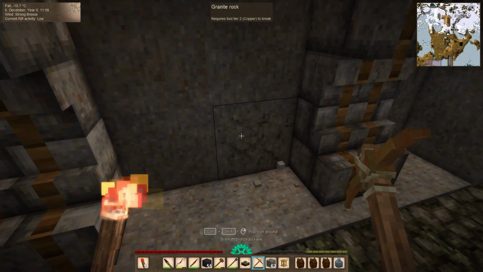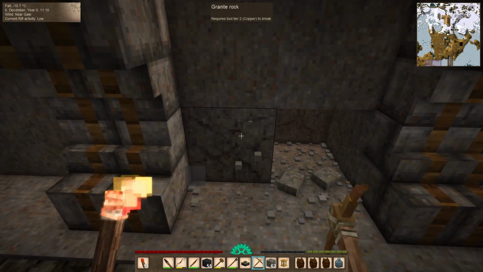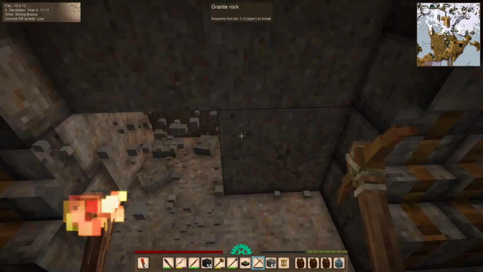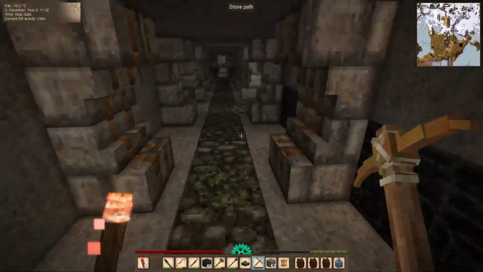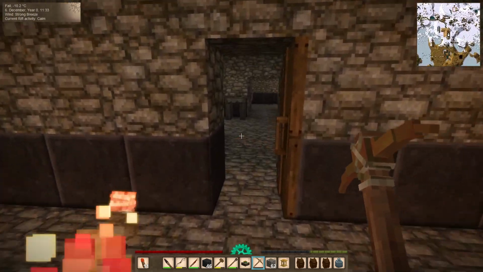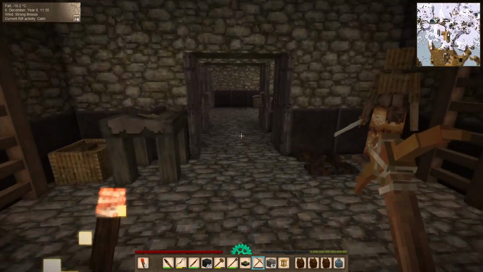Jesus Christ. So today's episode is making freaking tools for the work I need to do for the episode. This is ridiculous. Now, I have an issue. Yeah, so I've done the bottom part of the wall. I have no more. Well, I do have some copper left.